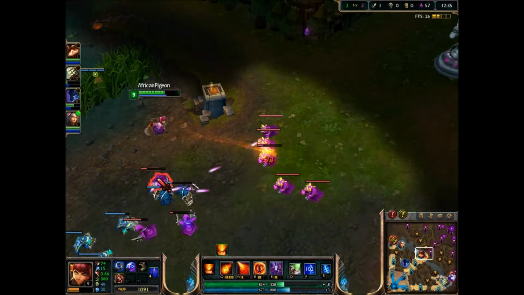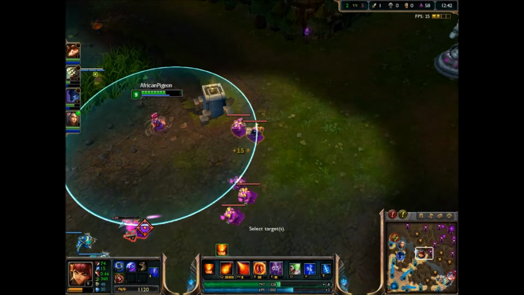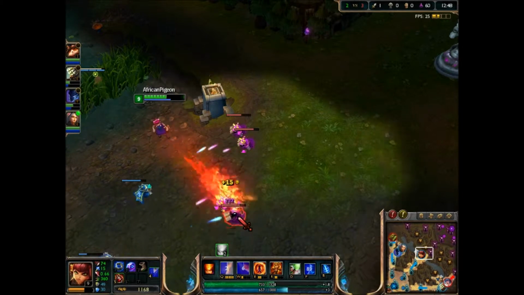Catalyst Protector builds into an item for Annie called Rod of Ages, and this just basically makes Annie more powerful. And I also bought boots on Annie because Annie's pretty slow as a champion, and I wanted the extra mobility, and I just got a potion because I can stay in lane a little bit longer.